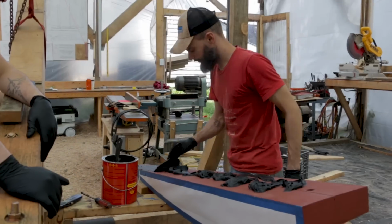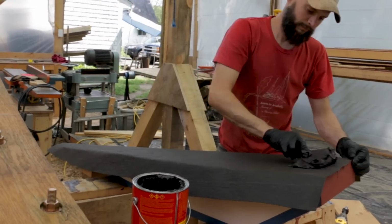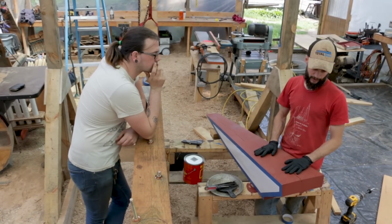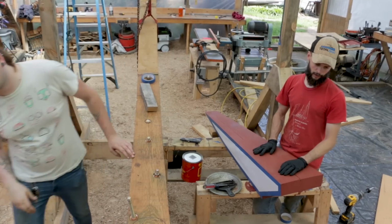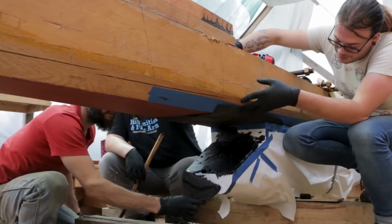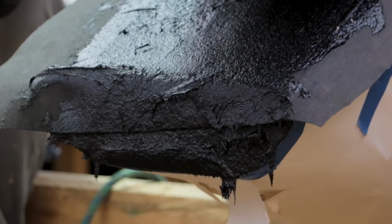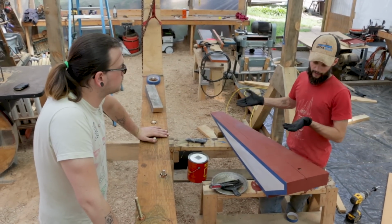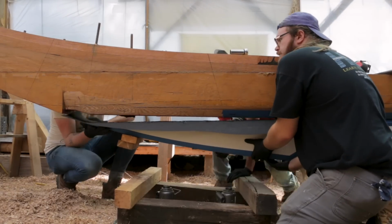I'm gonna tar the top of this. I'm gonna lay the paper down, smush it all in the tar. I'm gonna lay another layer of tar over it. This top will be prepped. And then we're gonna go down to the bottom there. We'll pull out that marker stick and I'll tar up underneath that felt paper, push that felt paper in. I'll tar in over the felt paper. And then without touching this and trying not to make a big mess, we have to carry this over and slide the nib end up into there.